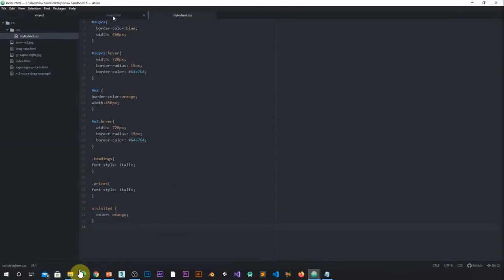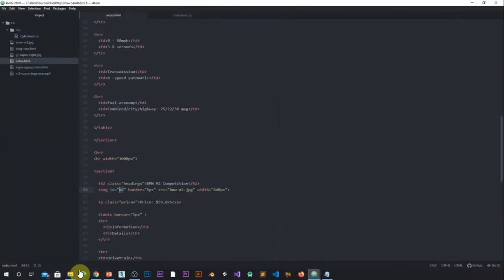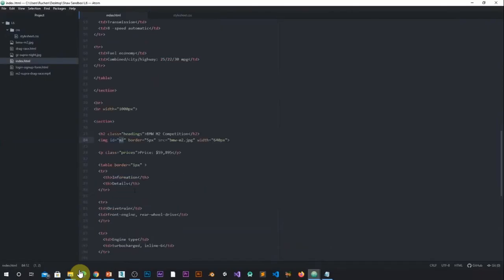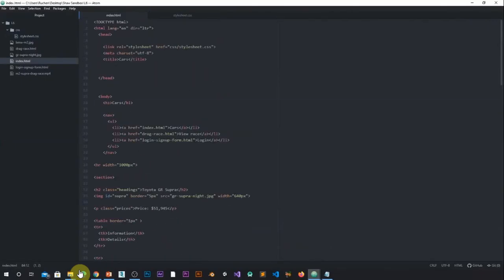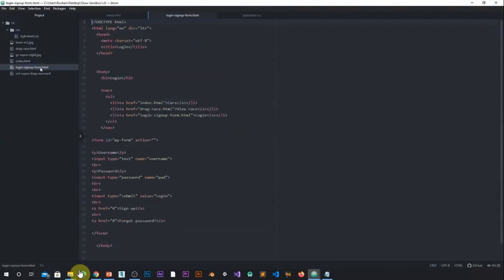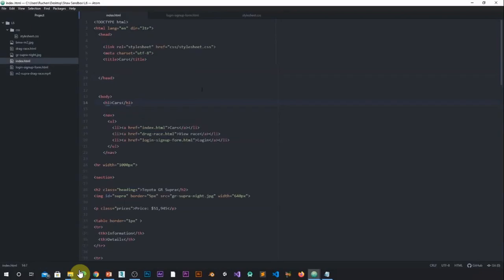Next, I might want to go and work with my heading tags. So all my heading 1 tags, let's just check them out throughout my website. My heading 1 tag over here is cause. My heading 1 tag for my login form, well, it's heading 2, so we change this to 1. So I'll just change that, 1 and 1, okay? So that it can take effect for all headings, okay?